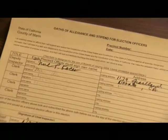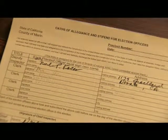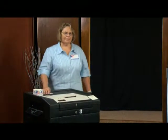Repeat after me. I do solemnly swear. Make sure that all sign the tan payroll page in the roster. Turn on your county-issued cell phone. Be ready for the first voter at 7 a.m.